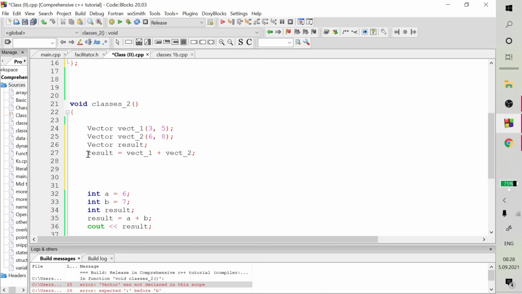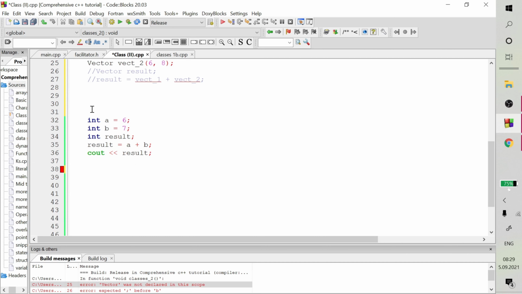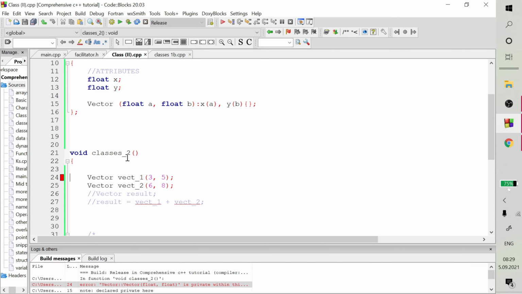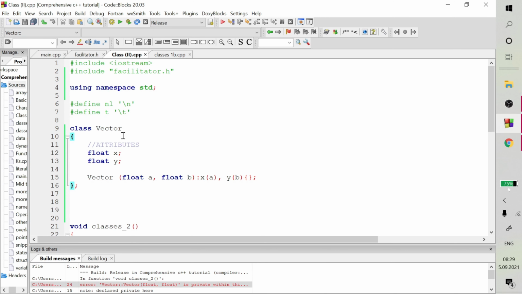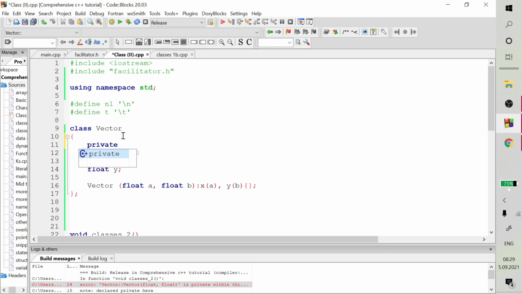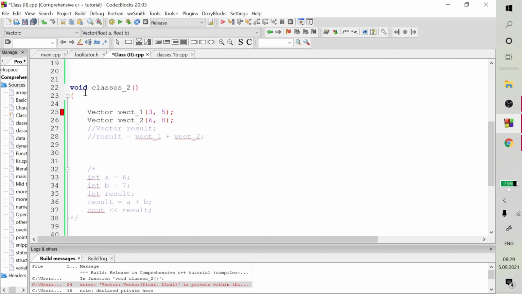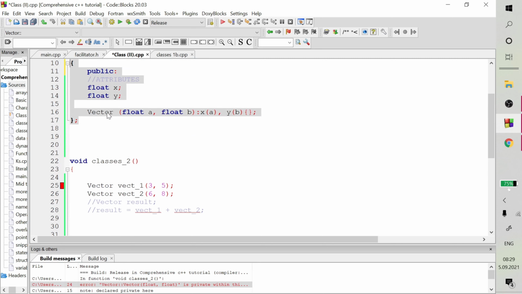So now we have our vector object defined because our class is defined as well. Let's go ahead and comment this out, and comment this one out as well. Right, and let's run this to see if we'll have any compile time error. I'm running it, and we have a compile time error. It says that this is private. I am very sorry for this. We should set them to public. So these attributes are now accessible outside the confines of these curly brackets.